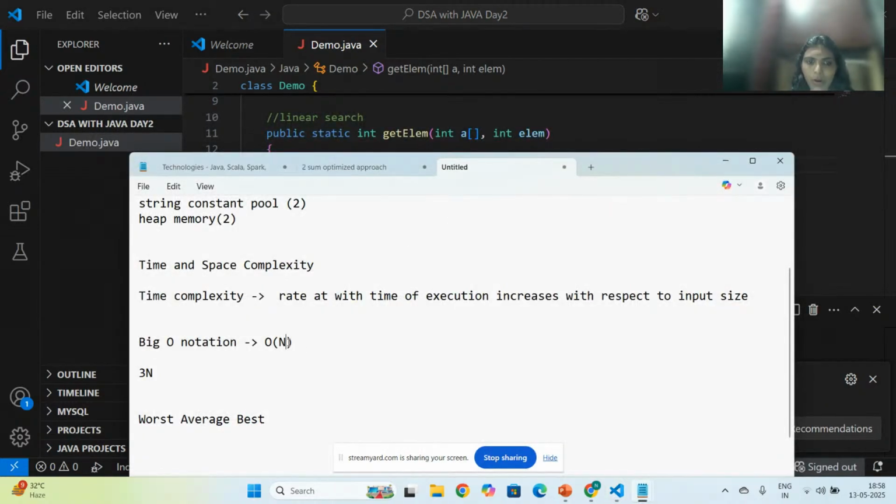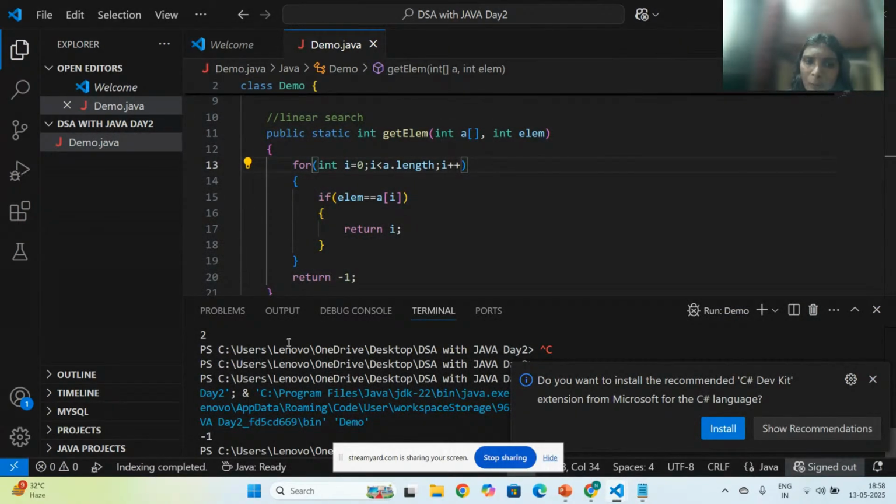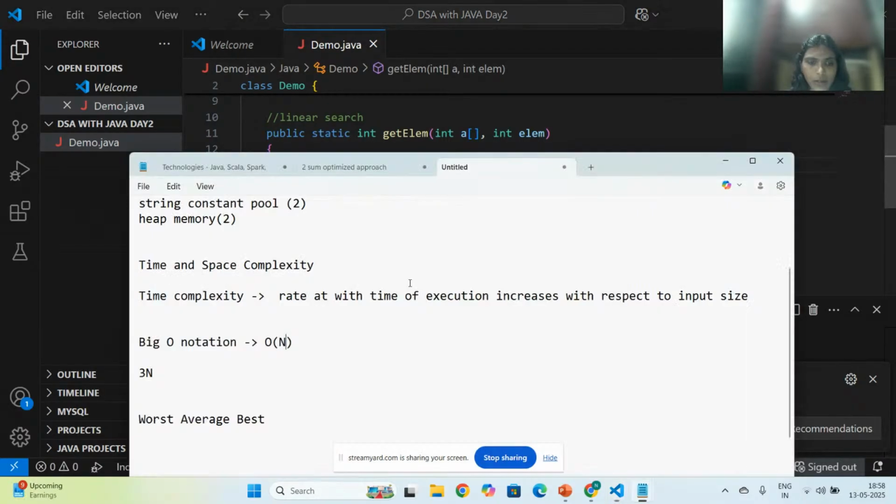Everywhere where there is a single loop involved, the time complexity is ideally n itself, and if there are nested loops involved, it becomes n square because we repeat the logic for 2 times for the nested loop as well. So if there are nested loops, the time complexity becomes n square.